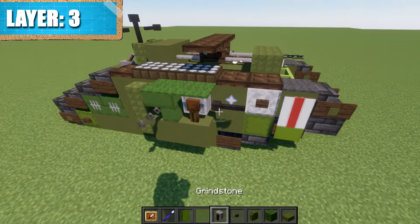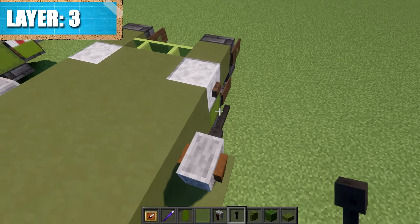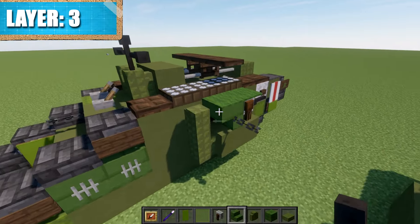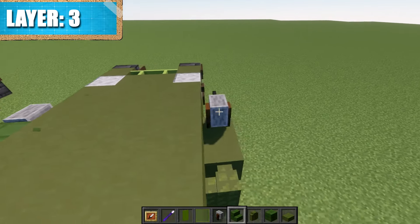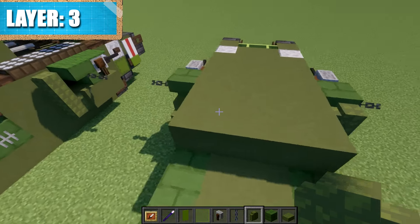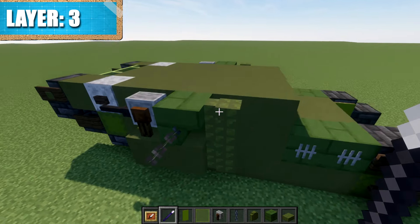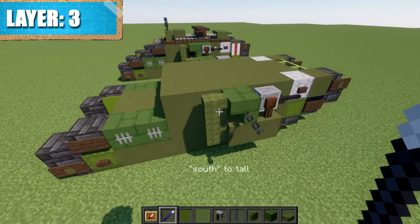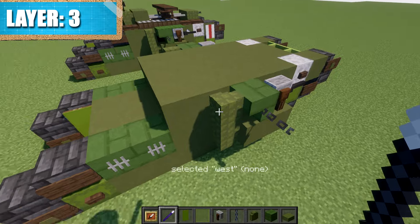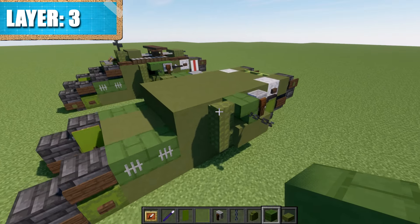For the sponsons with the guns, place a grindstone on top of this first block and then place a lightning rod coming off this button so the thicker portion faces toward the grindstone — same on the other side. Place an upside-down mossy cobblestone stair to both sides, then a chain coming off it to represent the machine gun. Place a mossy cobblestone wall to the sides here, and if you're on Java use the debug stick to change the direction of the wall so it faces forward and connects up to that stair. You'll need to figure out the correct direction for your orientation — for me it extends left — and just right-click to extend it as needed.